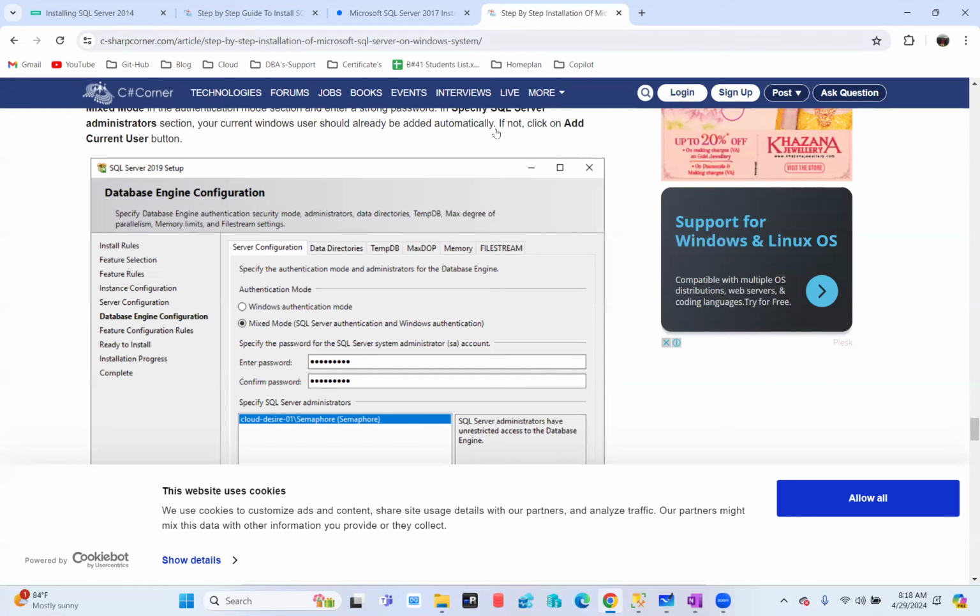Okay. So you need to make a note down. This has been enhanced. In SQL Server 2016, tempdb has been added. In 2017, not much. The user instance has been removed again in 2019.